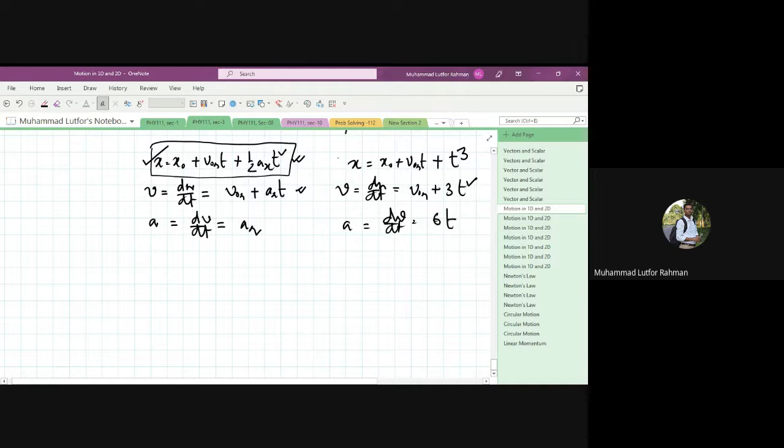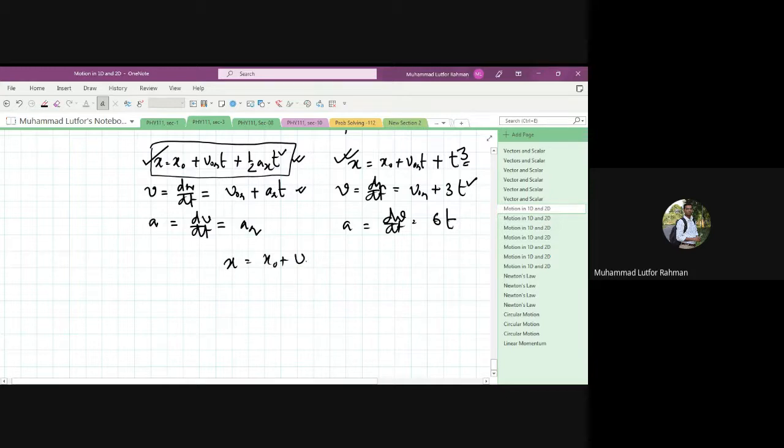Now if the particle moves according to this equation, it is not moving at a constant acceleration, because this is a third order equation. The power of t is the third order. So after taking the second time derivative, that function will also depend on time. If you change the time, your acceleration changes. It means the particle moves with neither constant velocity nor constant acceleration. Yes, sir.